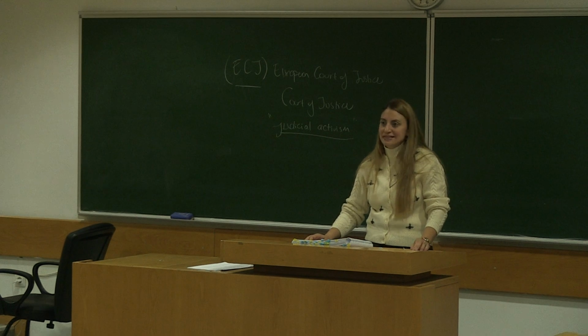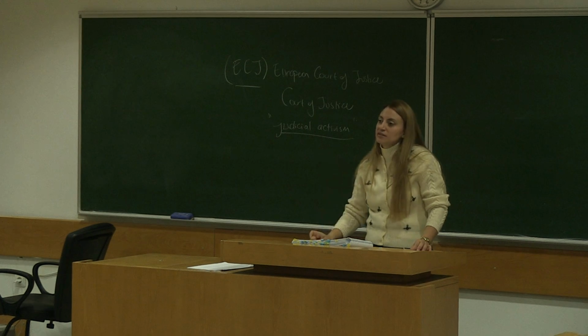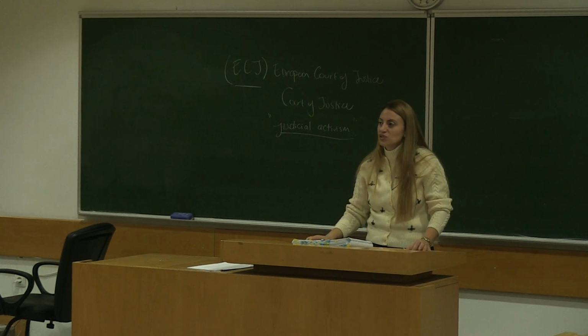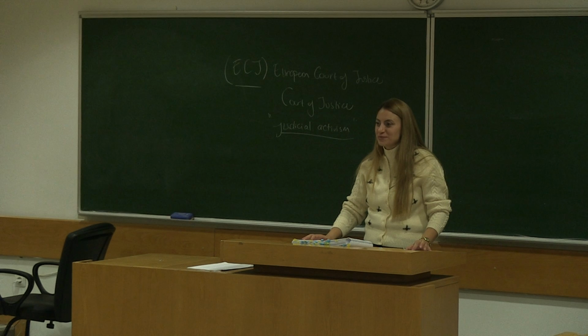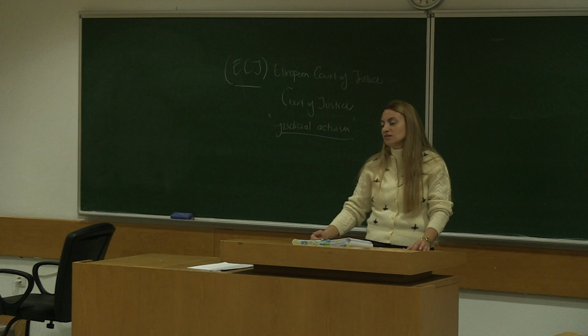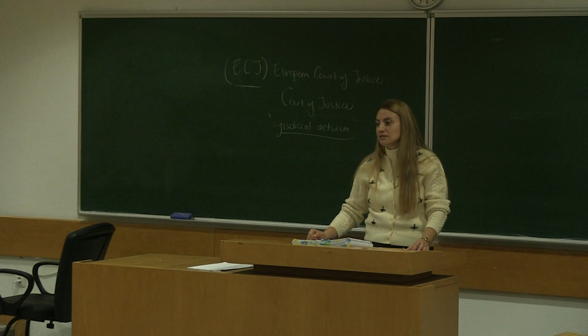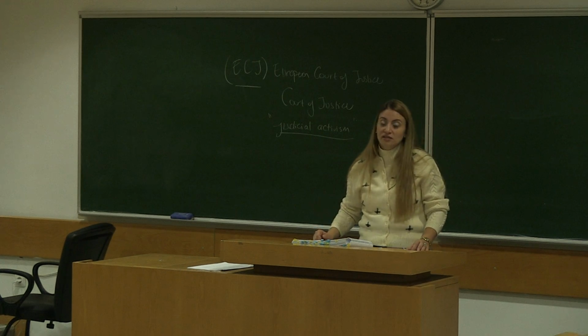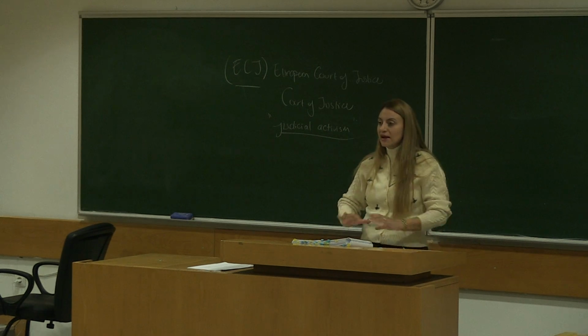They hear cases with different numbers of judges for different tribunals. It can be 3 judges or 13 judges. It's always an odd number, not an even number, to be able to decide on a case. Depending on the structure and subject of the case, the number of judges can differ. The advocates general help the judges: they prepare the cases and prepare reports regarding the cases, to help the judges decide. So they have that kind of system.